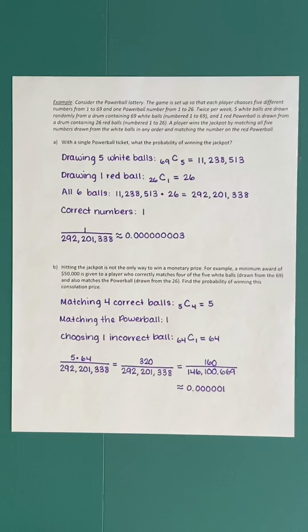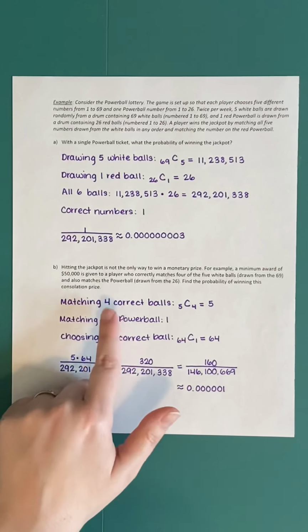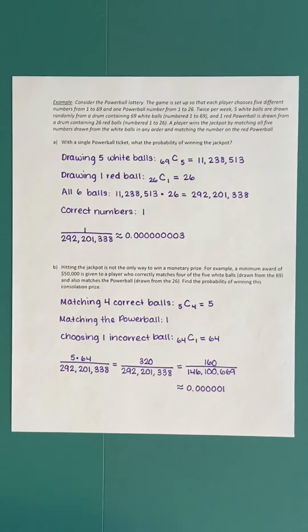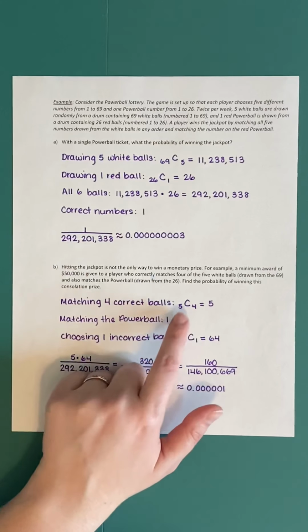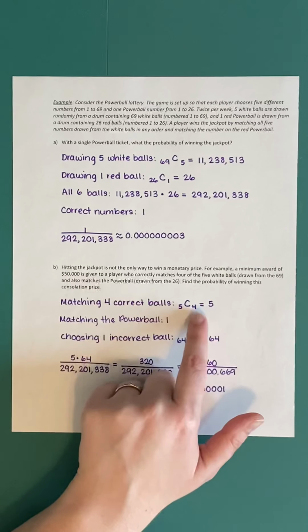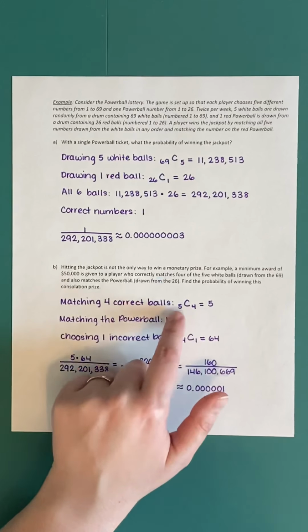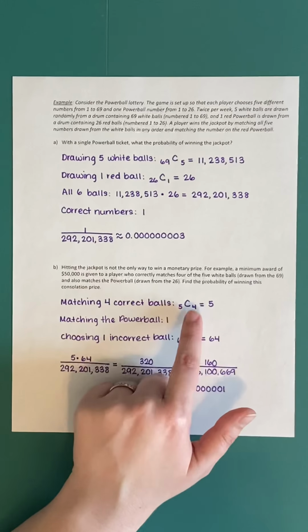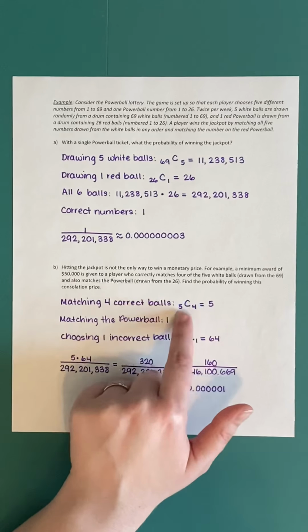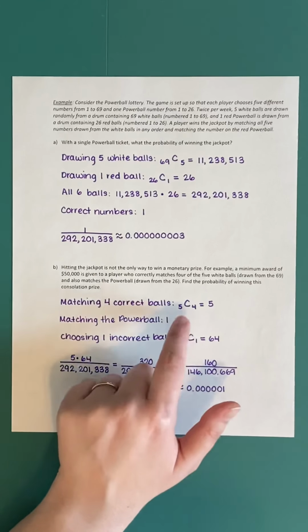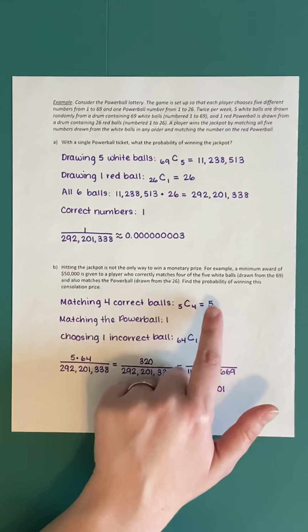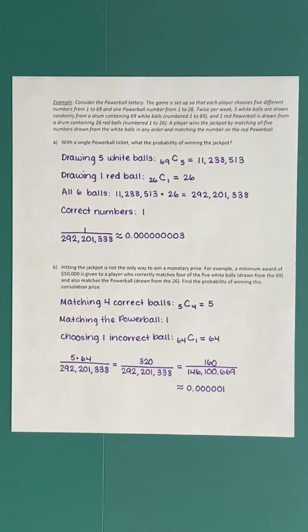Well, every time they draw balls for the lottery, there's going to be 5 white balls drawn. We've matched 4 out of them. So we have 4 correct balls out of the 5 total correct balls that are possible. So out of the 5 that are correct, we're choosing 4 of them. We lucked out and we chose 4 of them. We just didn't get all 5. So we have 5 possible ones and we're choosing 4 options from the 5 possible correct options. So 5 combination 4. As it turns out, there's 5 ways to do that.